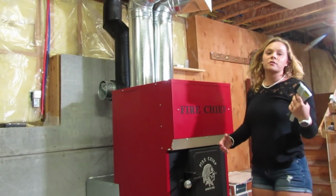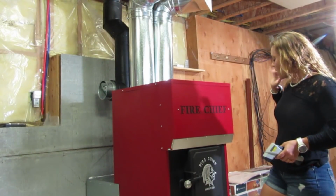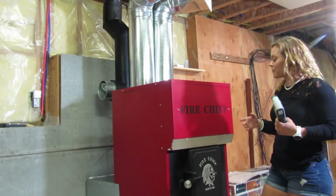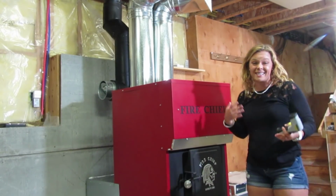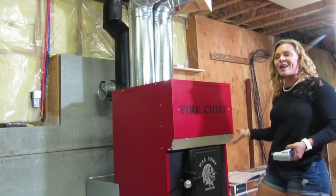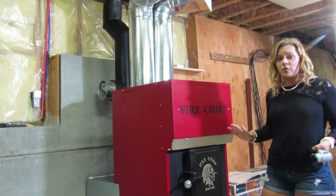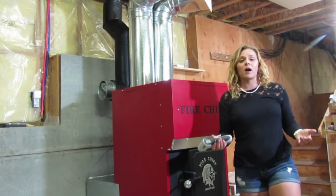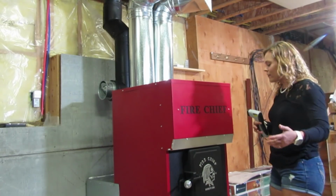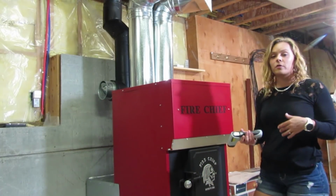So, just after 2 hours, I can feel that this unit is throwing quite a bit of heat. So far, I'm very impressed with the Fire Chief furnace. I love the draft blower and how easy it is to get the fire started, and the fact that you just kick on that blower and you never have any smoke coming out the front door. That's especially nice for people who have asthma or concerns with smoke. Some people, it gives them headaches, whatever it might be. It really reduces the amount of smoke that you get out the front door when you're loading it.